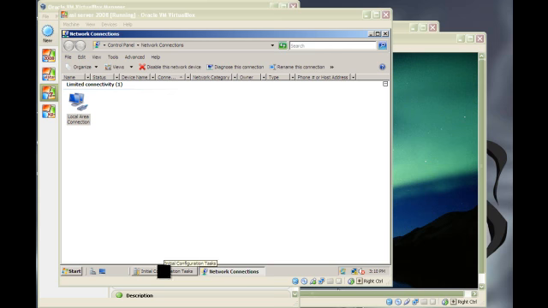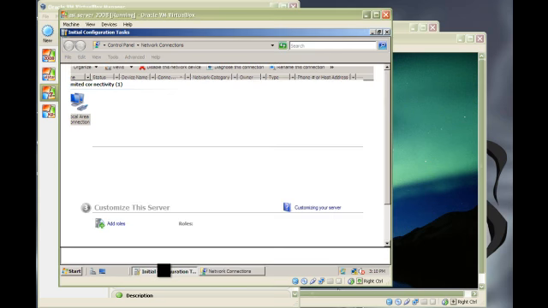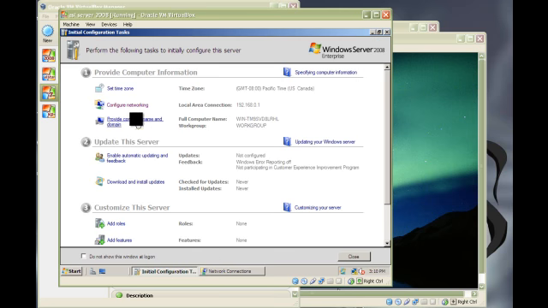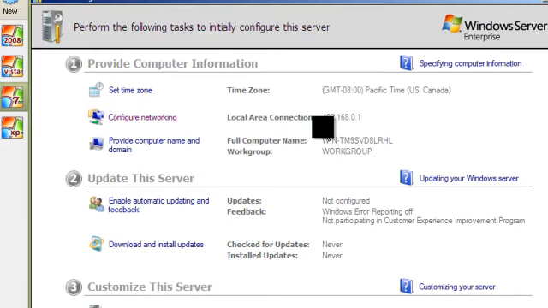Now we go back to the initial configuration window, where you can see the local area connection has changed to the 192.168.0.1 network.